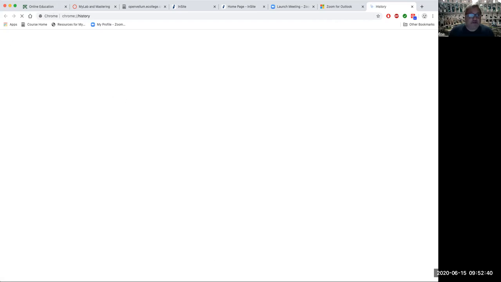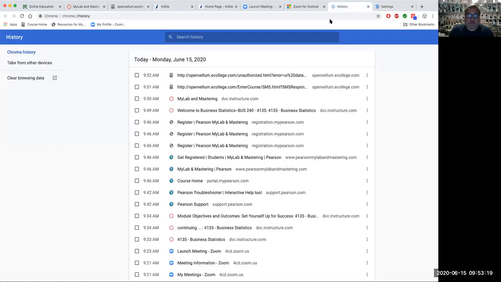Another way to clear your cache, if you're on a Mac, is you can go to Chrome Preferences. And Chrome Preferences will allow you to make the five changes that I've mentioned under Advanced Changes. So clean your history, clear the cache for your browsing, and then go to Chrome Settings or Chrome Preferences Advanced. So you clear browsing data.